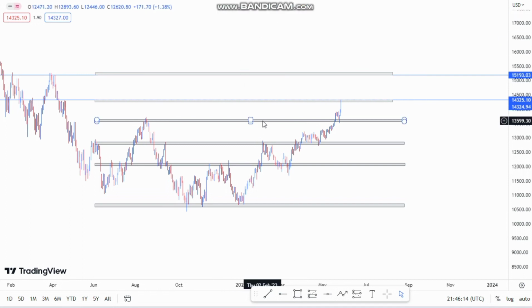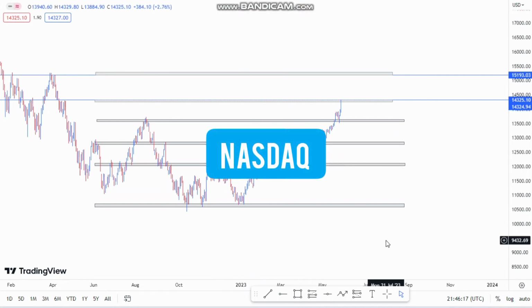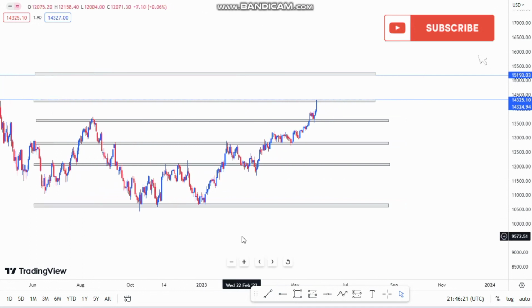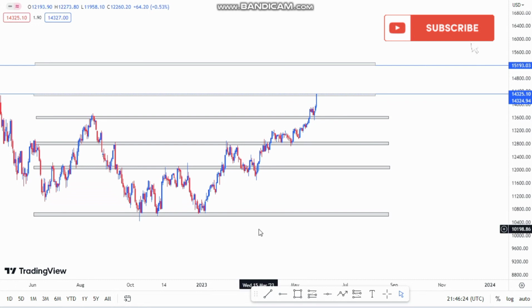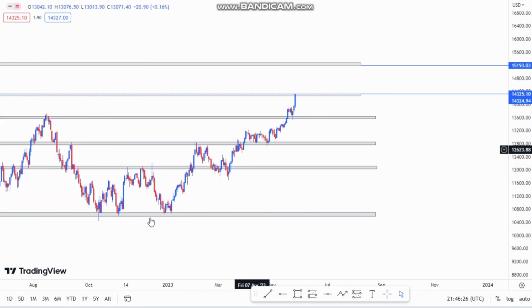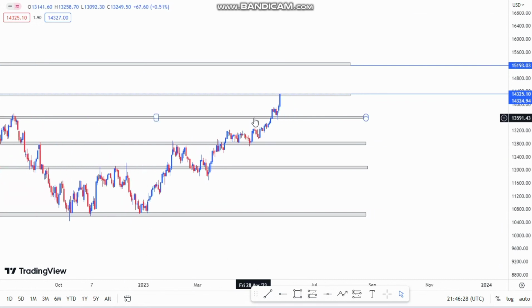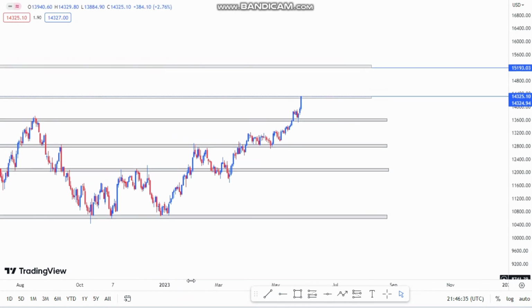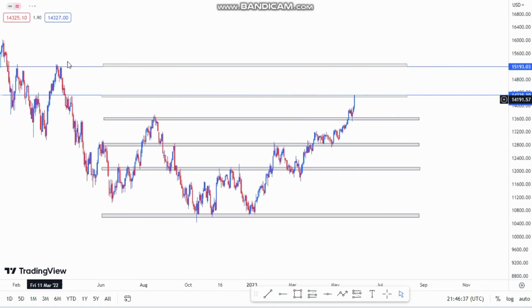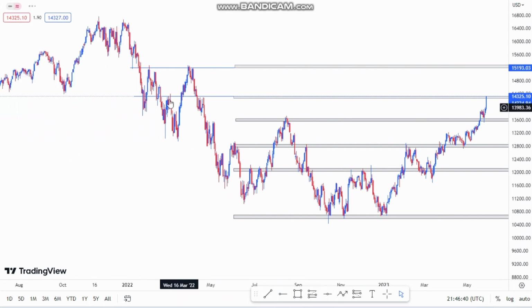Okay, so we are now on NAS100 on the daily time frame. As you can see, I've already laid out all the levels that we need. You can see that NAS100 made a little bit of a breakout, a strong movement over here pushing to the upper side, but it has reached this level here, which has been respected a lot. So all I have to do now is check what's really going on, because if you go back, you can see that this level here has been respected. But is the market bouncing on this level or just breaking over it?